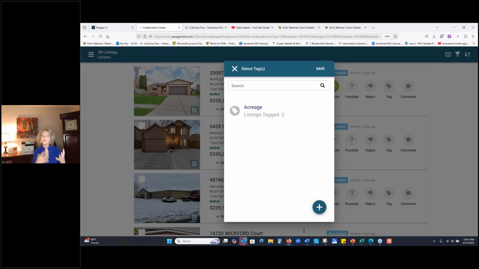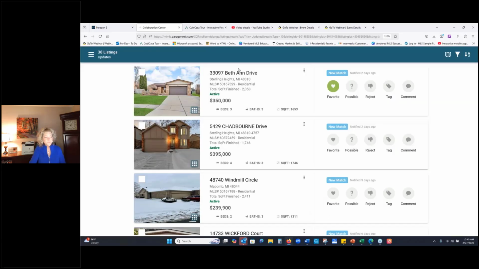Maybe your clients are comparing a few different properties and they're really mostly interested in 4-car garages, but they're hard to find. So they create a tag for 4-car garages. And when they're comparing properties, they can see, let's look at the ones that had the 4-car garages again. They can actually filter out by using tags. And they get to select those tags. So it makes them easier. Maybe they want to keep track of how many homes had pools. So it allows them to tag and then filter on those tags too.